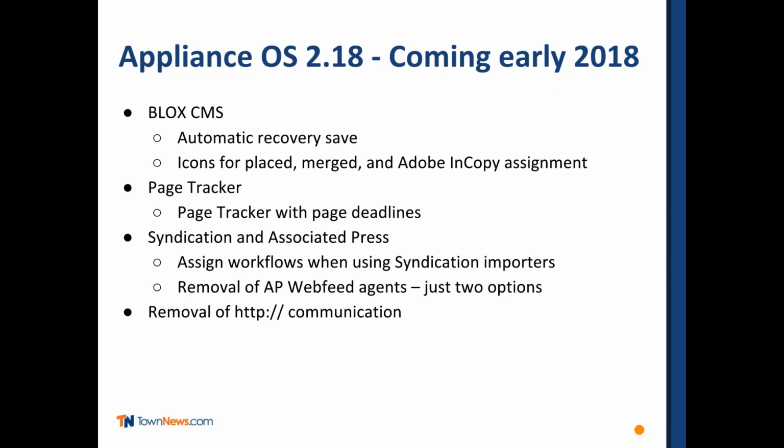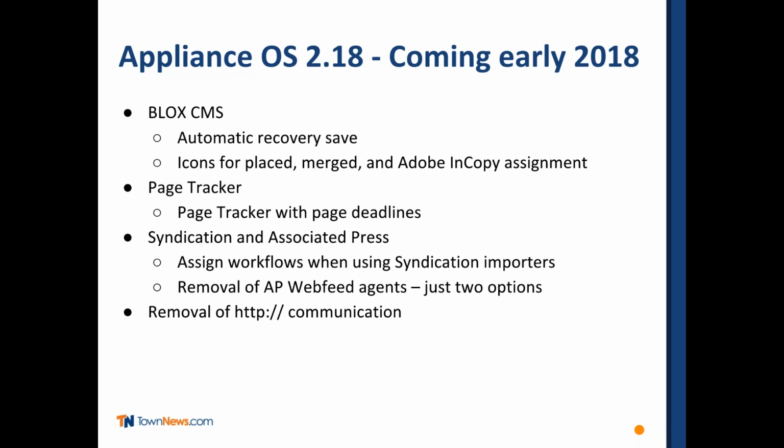You will no longer be able to use the legacy AP web feed running on the appliance. You have basically just two options. You can either install your own computer for every web feed that you need. Instead of using the appliance for one web feed, you use one computer for one web feed. Or you can switch to the syndication tool. And the syndication tool is real easy to set up. I will show that. And then we also need to switch to HTTPS.